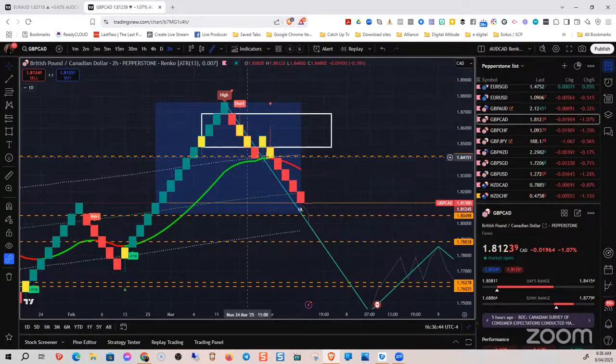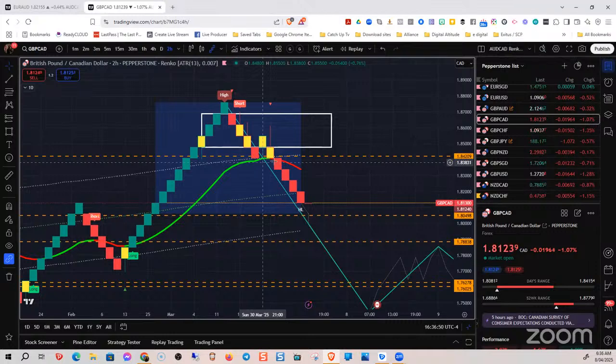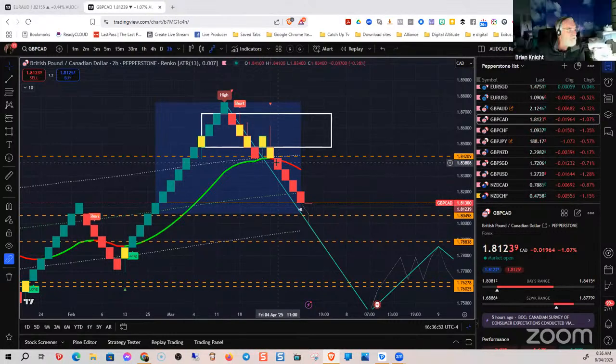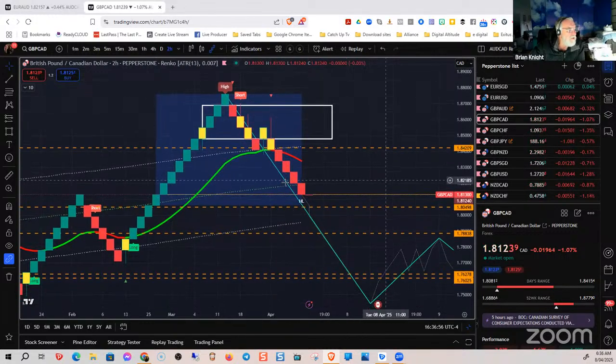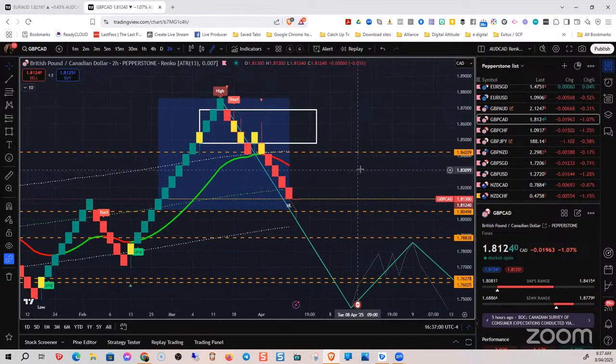So you didn't get in until about here, or just below that wick. I got in below that wick. Yeah, that's what I would have assumed. And it had turned red on the trend bar and bang, bang, bang, and you're still in it. Yeah, I'm just letting it run. Okay. I'm just practicing here, right?